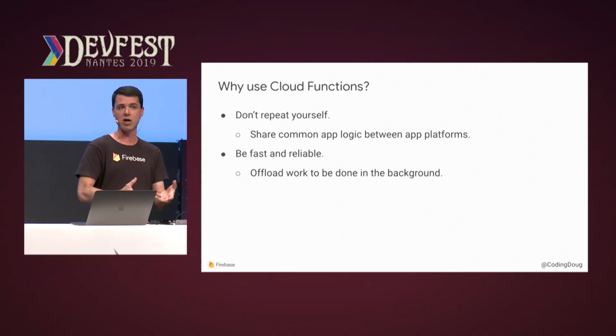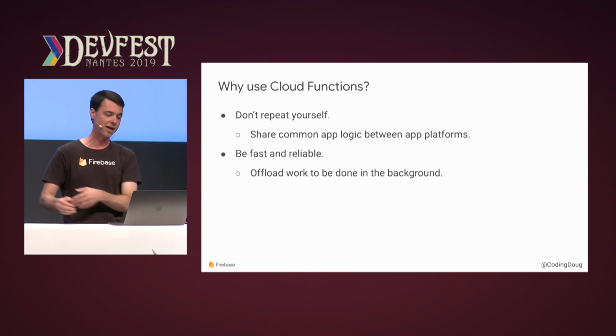If you want your code to be fast and reliable, sometimes it makes sense to run it on a backend instead of on your front end. So if you have some heavy lifting in your app that you don't want to do in the app, or that you don't want the app to be online to execute, you can offload that to Cloud Functions and do it in the background.